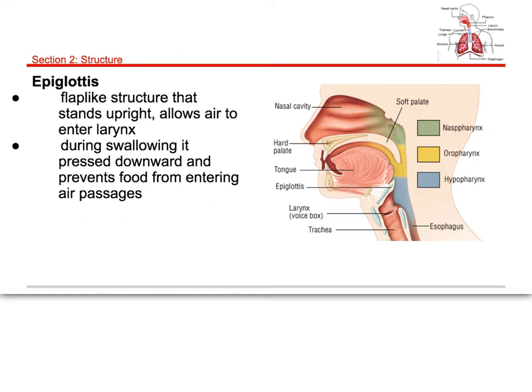Does it do its job every time? No. Sometimes we choke on things. Usually when we swallow liquid, sometimes the glottis isn't always closed and we get a little liquid and then we cough it up. But our bodies are innately wired so that if something happens, if we get something we're not supposed to, we immediately start to cough. And a cough is essentially your body trying to expel something out of your lungs. So, very important structure, epiglottis. It's going to prevent us from swallowing things down the wrong tube.